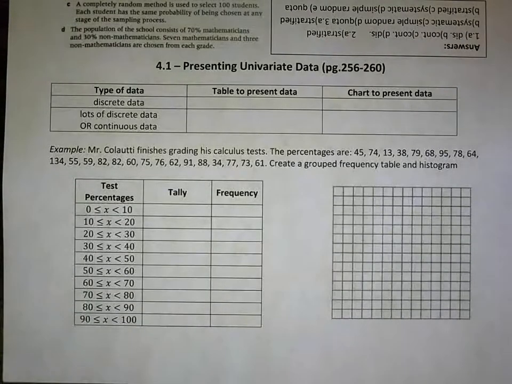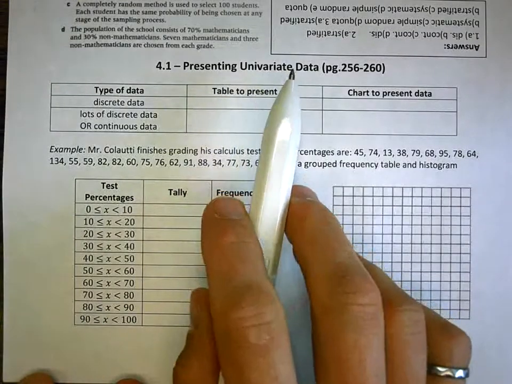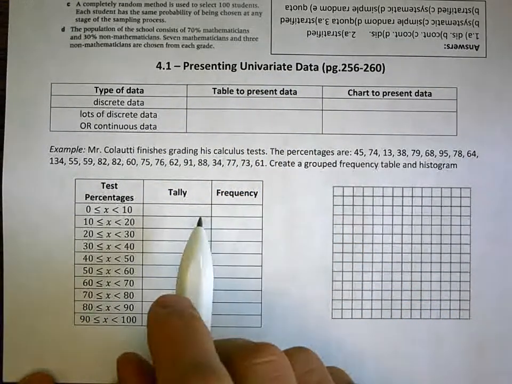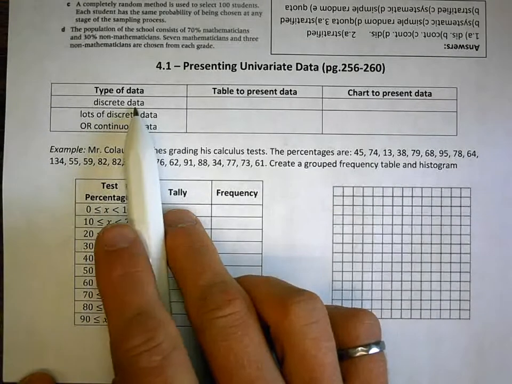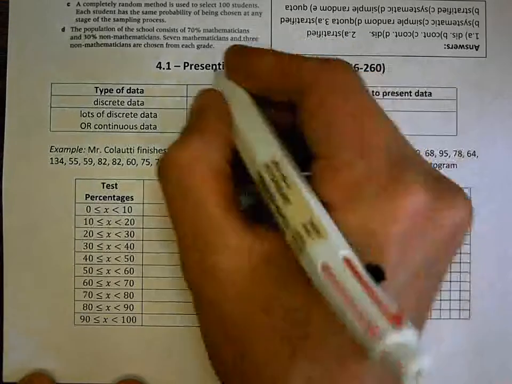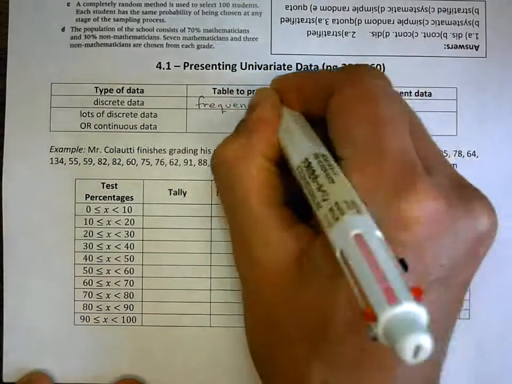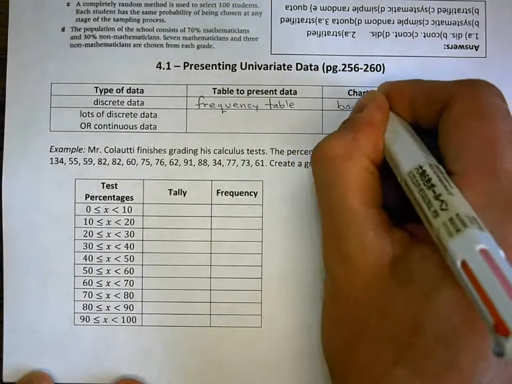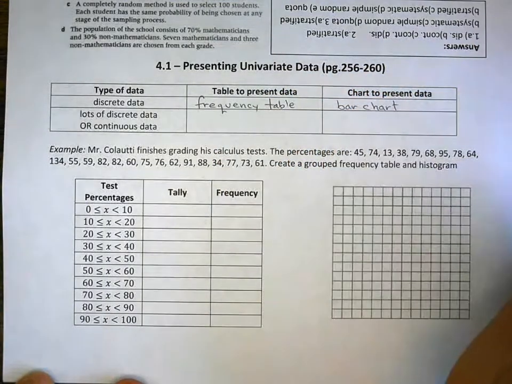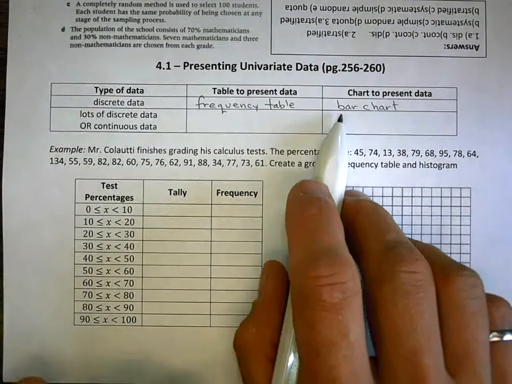But basically, one way of presenting data, univariate data, is using graphs or a table. Now, if you're given discrete data, which again is when you have numbers that you can count, you would represent this with a frequency table and a bar chart. Have you ever made a bar chart or a bar graph? I bet you have in grade 5. Well, that's a way to present data. We taught you from a very young age.